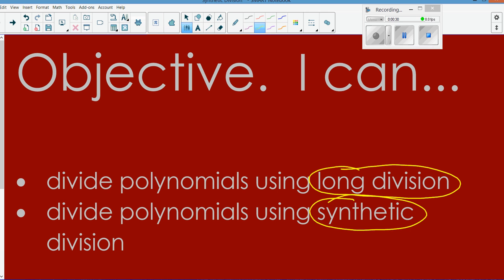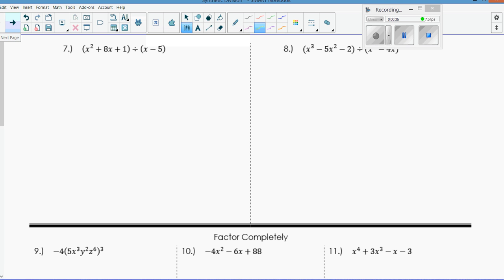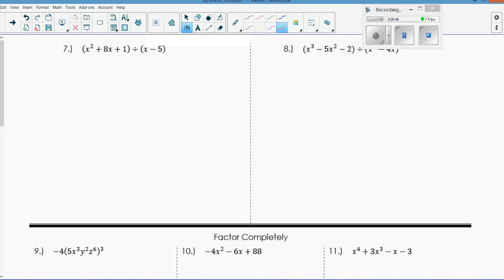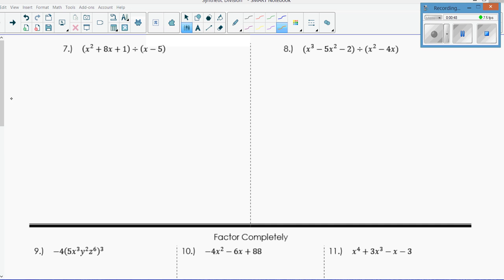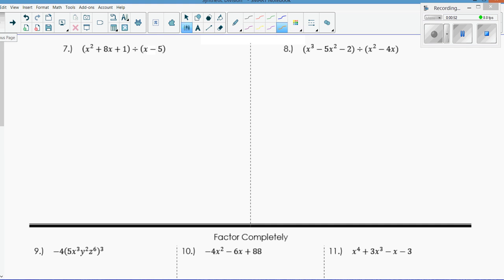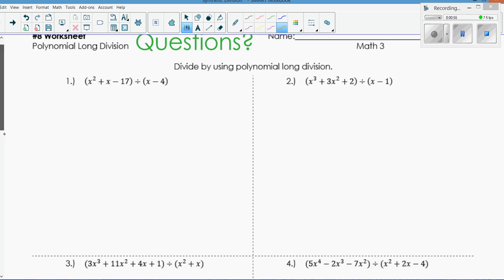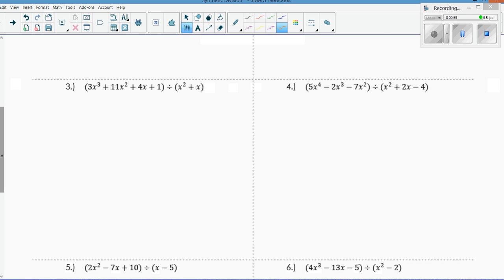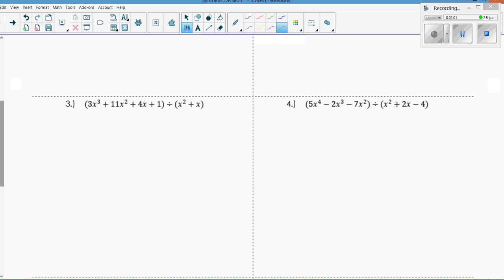Okay, so I thought we'd actually start by going through one of your homework problems. So I'm just going to grab one of these and go through it. It doesn't matter which one. Let's see. We'll do from that page. Okay, let's go through number 4. Not number 4. Let's go through number 3.